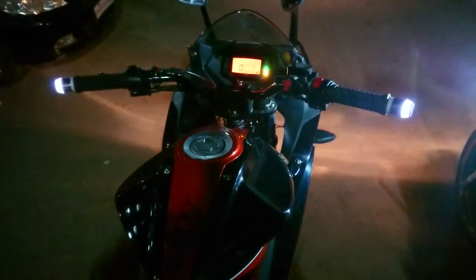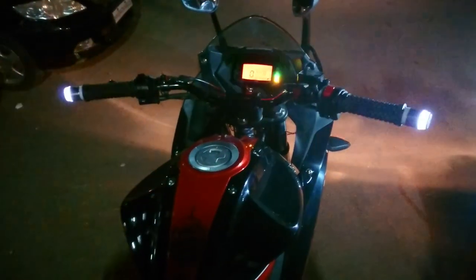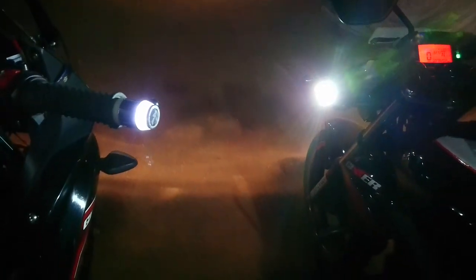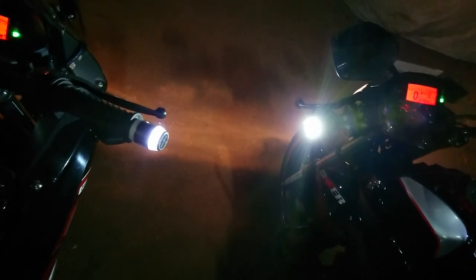The cheaper ones also don't get any warranty, but for the Eclipse you do. We also have to take the price into consideration — it is 8 times more than the cheaper one. The cheaper ones also heat up quite quickly. So make a wise decision before you purchase them, and if you ask me, I would blindly recommend you to purchase the Eclipse. Meanwhile, let's see how long the cheaper ones last so that I can also upgrade to the Eclipse.